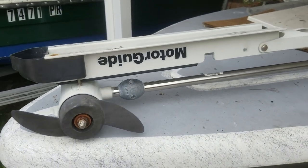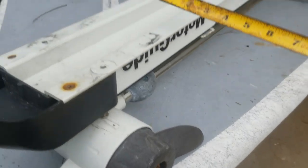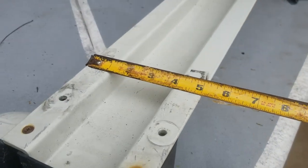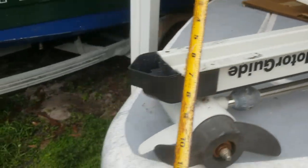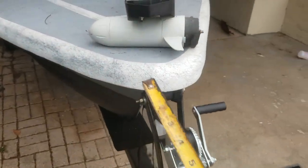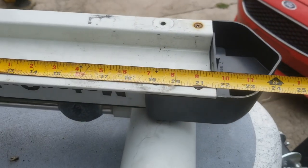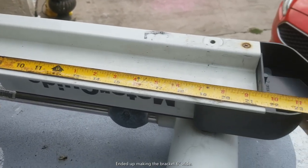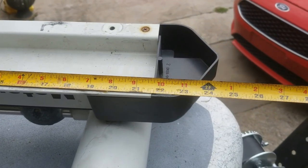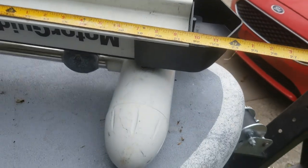And here you go. I got this thing flipped upside down. Just gonna measure, kinda. All right, we got 5 inches, and I'm gonna measure from the back here. I'm sorry, I'm trying to film this on my cell phone really quick. Like I said, 5 inches wide by, I'm gonna make my PVC puck thing, probably about 21 5/8. Yeah, 21 5/8.